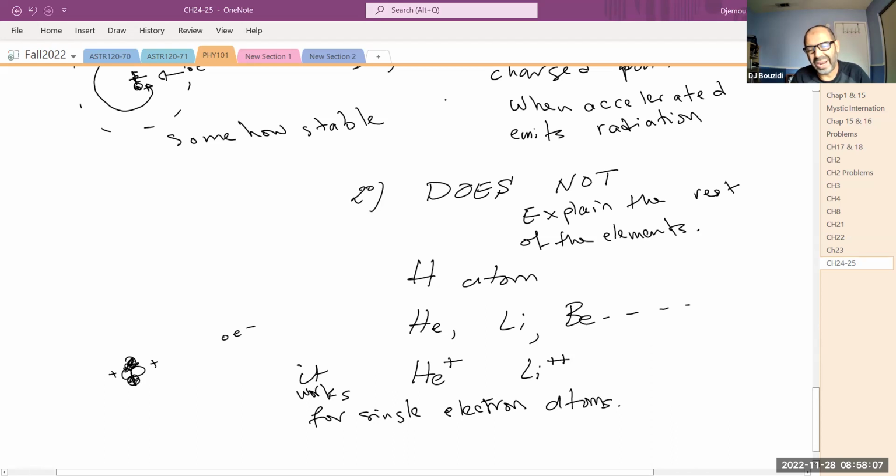Okay, other than that, or hydrogen-like atoms, if you wish, that's how they are called, then that's fine, but that's not good enough. You would want to understand not just the atoms, but also the molecules. You would want to understand the solid state itself. And this theory is not good enough for any of that, okay? There were other problems with the model itself, but basically the model at this point was successful for hydrogen.